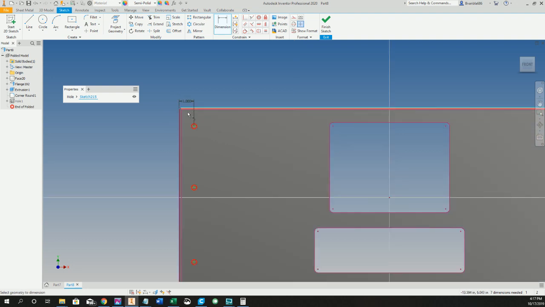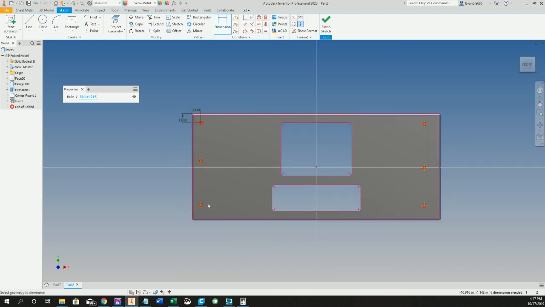Let's go ahead and put a dimension from the outside of the pan to the center of the hole, 1 inch. Outside of the pan, center of the hole, reference this. Since this one's going to be the same, I'm going to double click on this and reference this one. So everything is being driven off of this one dimension. So if I change this to 1.5 inches, you'll see that that changes, and so on and so forth.